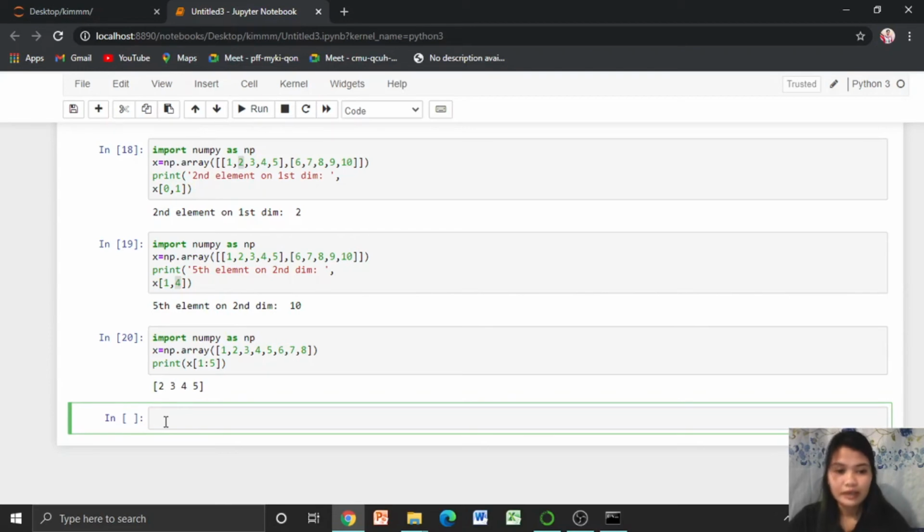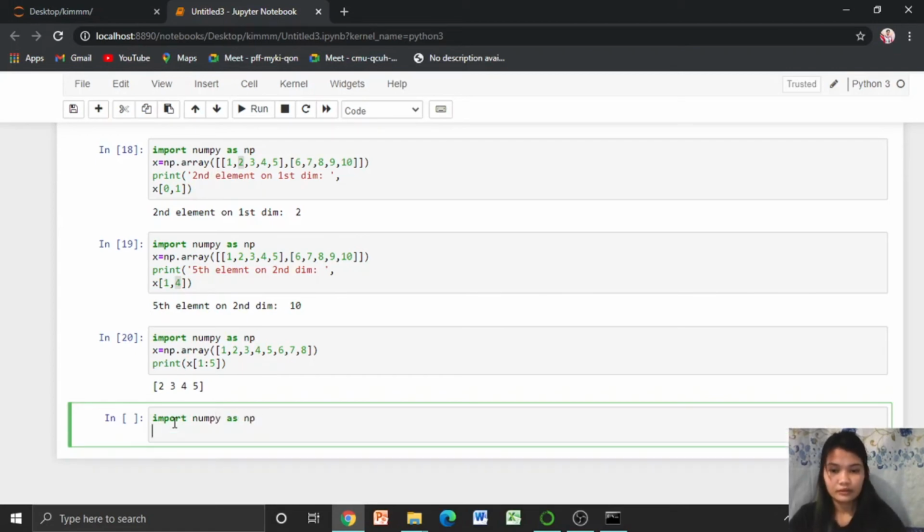So, next example, mag-slice naman tayo ng elements from index 4 to the end of the array. So, ganito yun. Import numpy as np. So, enter x np.array 1, 2, 3, 4, 5, 6, 7, and 8.